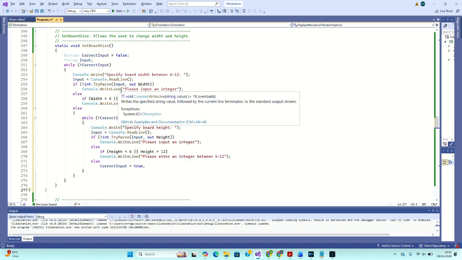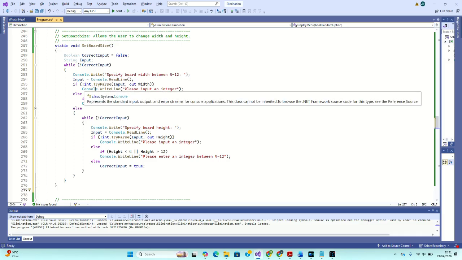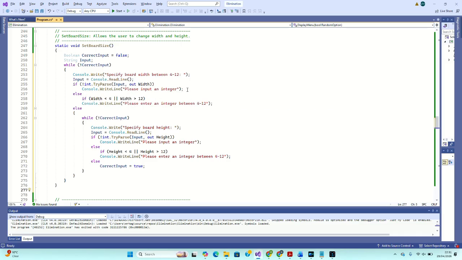If it fails, I want to convert that to be true so that this if statement then will output a message to the user to say, please input an integer. So if it does this, it won't do that else, and it won't do any of these other elses. It will just simply drop out and go round that while loop to the beginning there.